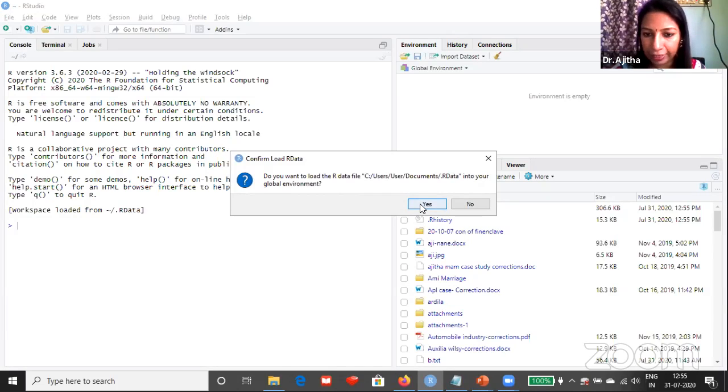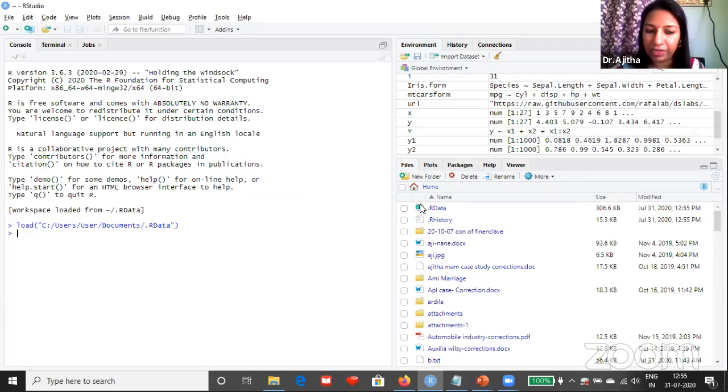Do you want everything inside? It's asking. Yes, if I give, everything will be downloaded. So anytime I can use the R Markdown, URL, XY, set, everything. Is that okay?